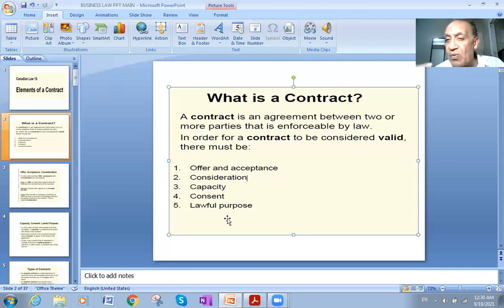So when we are making a contract, it must be legal. I cannot make a contract in sex trafficking, or a contract in selling cocaine. It must be legal, a permitted work, so that it will be lawful.